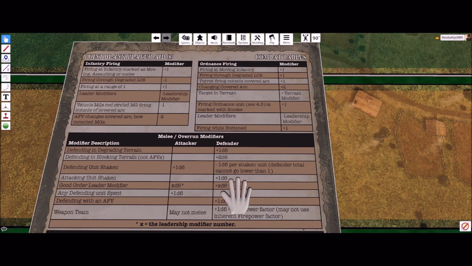Attacking unit shaken, the defender gets a bonus. Now, had his fire attack in the last impulse inflicted any shaken effects on my units, the units would still be able to go into melee. It's just the defender would get a bonus if any of the attacking units were shaken. Good order leader modifier. The attacker has 1d6 from the leader modifier. The defender does not. Any defending units spent? Neither one of the defending units are spent.